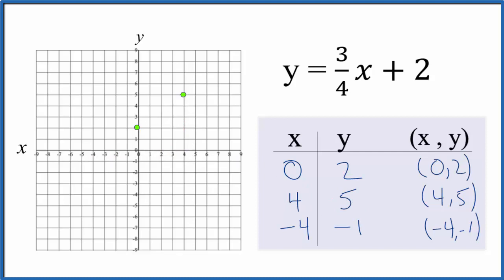And we could stop there with two points. But if we made a mistake, we wouldn't know it. So adding that third point in, that'd help us catch any mistakes. x is negative four, y is negative one. And you can see they all line up. Let's put a line through that.